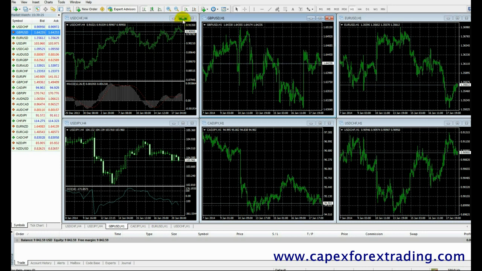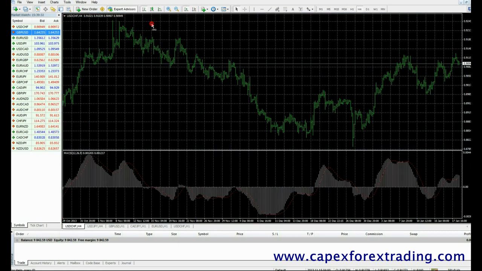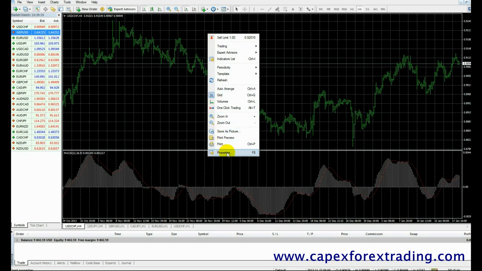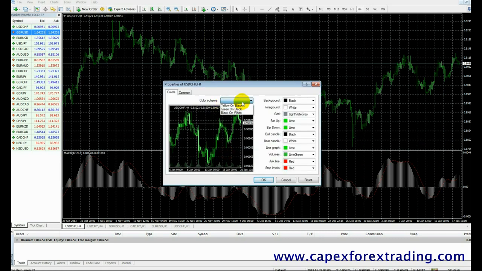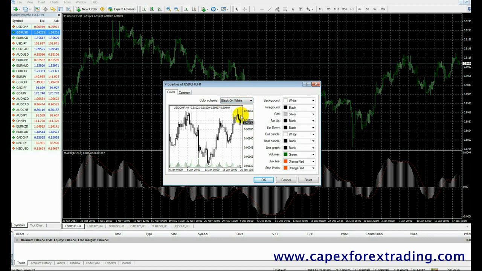The third thing you need to do is set the right color scheme for your chart. Okay, so I'm just going to kind of zoom into one chart here. So first of all, just by right-clicking or going to properties, the way that I'd like to trade is to have the black on white. Okay, so I've got a preview here in this screen of what that will look like. Okay, but please bear in mind, guys, I'm using MT4 or MT5 here, so these are the options I'm going to go through, obviously based on that, but the same options will apply no matter which trading software you have. It might look a little bit different.